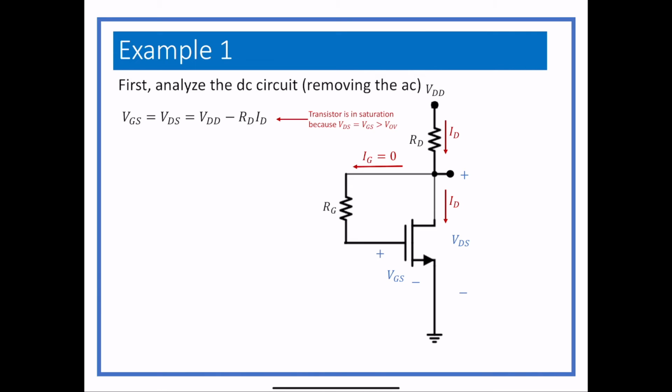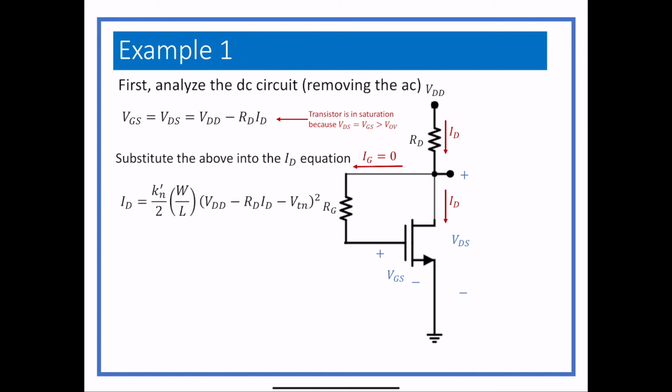Again, if I tell you to analyze a circuit, I will generally tell you that it's in saturation or not, so you don't have to struggle with wondering if it might be. So if it's in saturation, it's going to be working as an amplifier. So we take the above equation and we substitute it into the ID equation. And when we do that, we take VGS and we substitute VDD minus RD ID into that equation. And it's already starting to look fun.